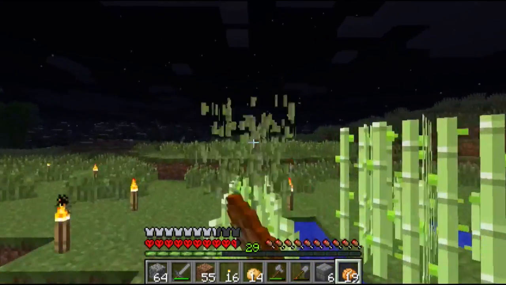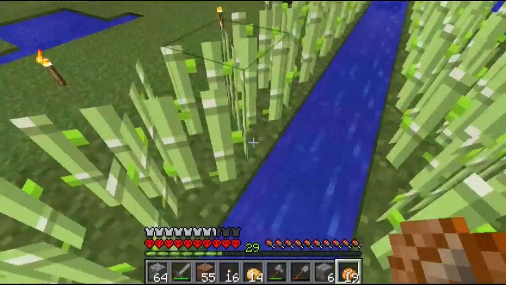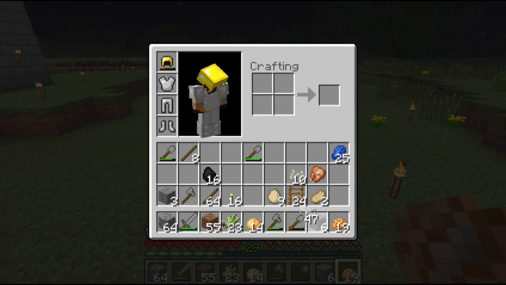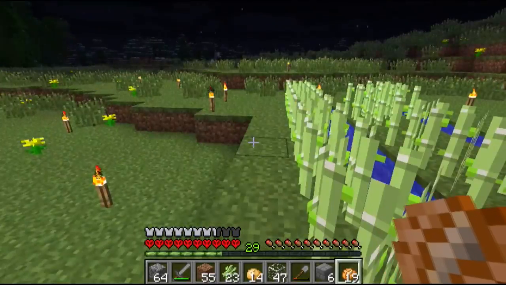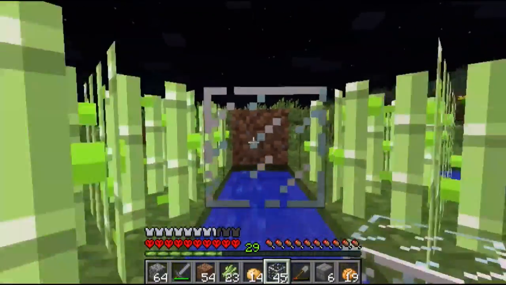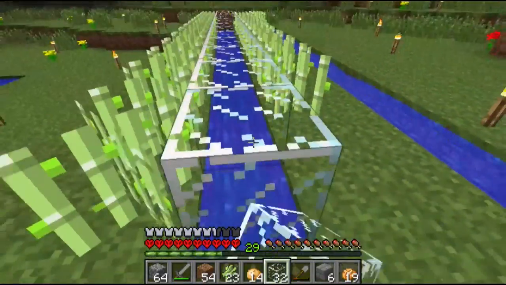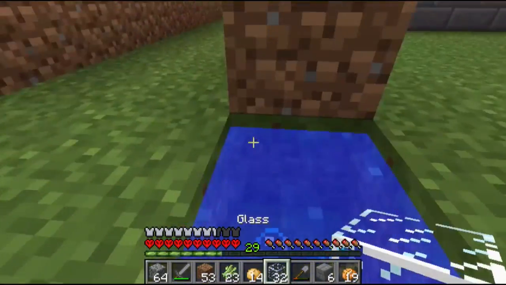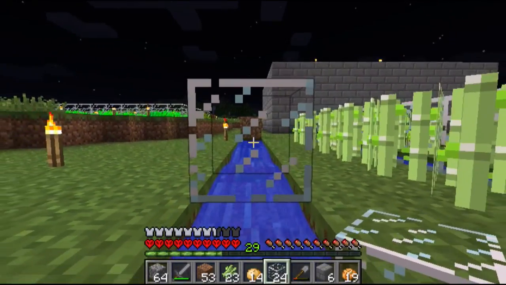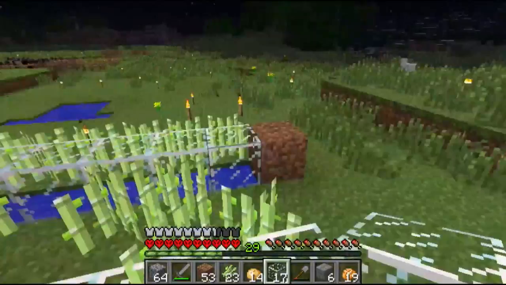Uh-oh, lag. Oh yeah, some of it fell in the water there. Oh, I know I have some glass. Oh yeah, I do have glass right here. Sweet. Okay, I'm going to put this here, and we're just going to back it up. I'm going to put this there. Whoa, I have some water flow. That's not good. And then this happens. Well, I already glassed it up, so oh well. You're not even going to be able to notice it anyways.